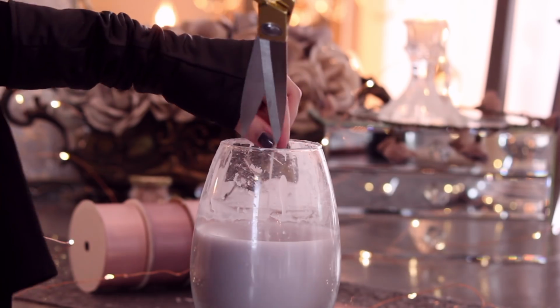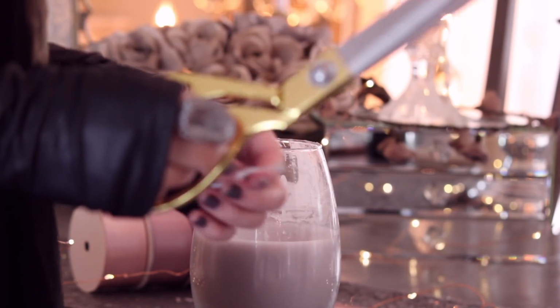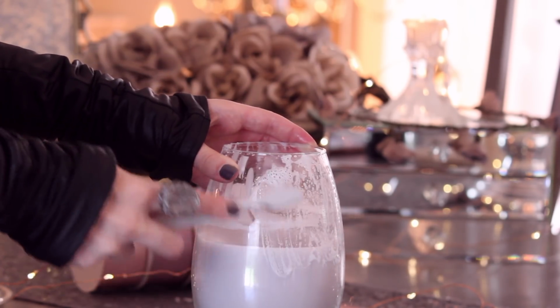Next, you want to use either a sponge or a toothbrush to clean off the wax drippings that solidified on the glass portions. You want to scrub it outside and inside, and then you can use a paper towel to wipe it clean.